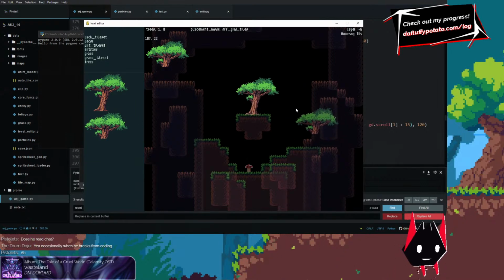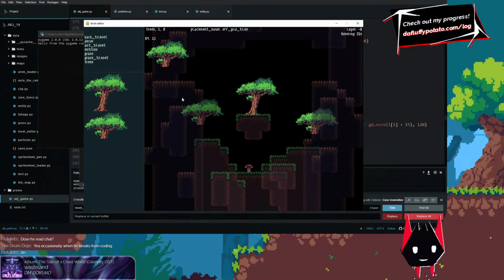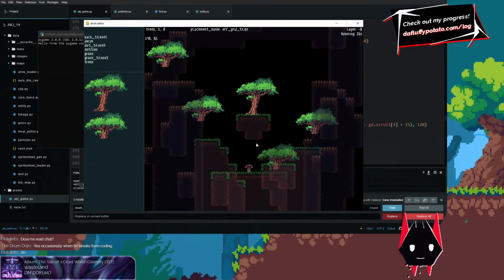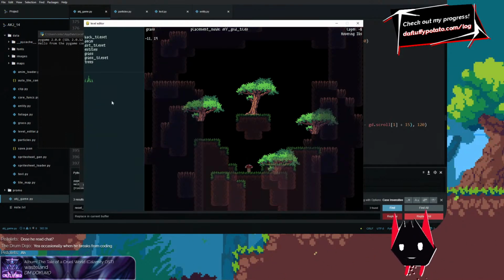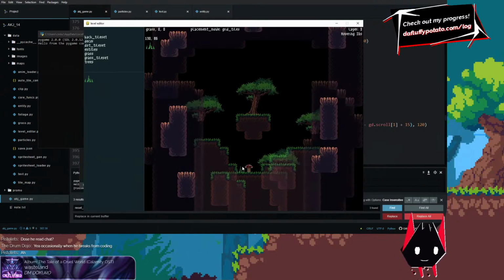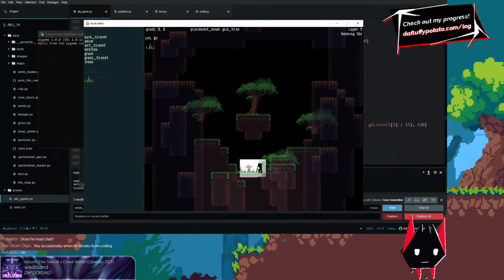I'll put that there, this here. I like how that looks. Okay. So let's go up to layer 4, I guess that works.